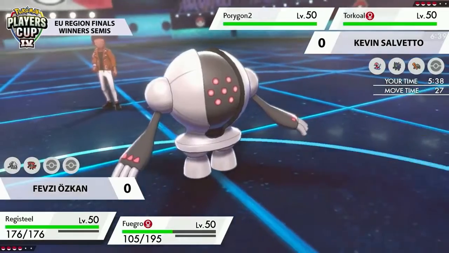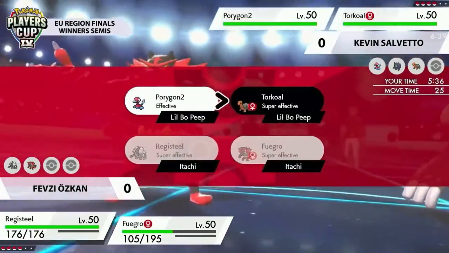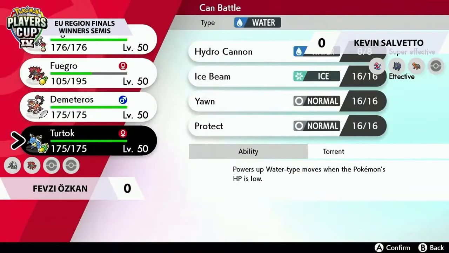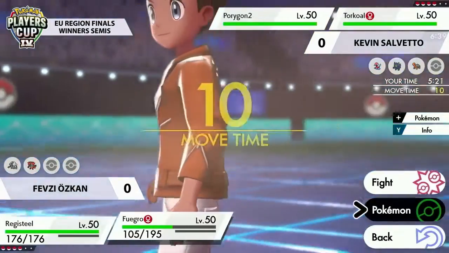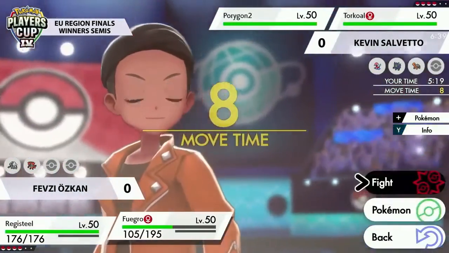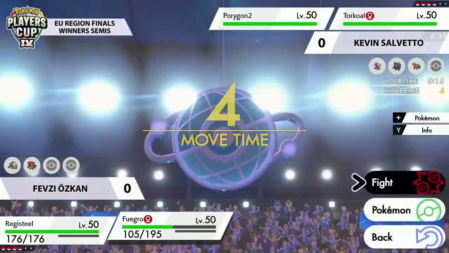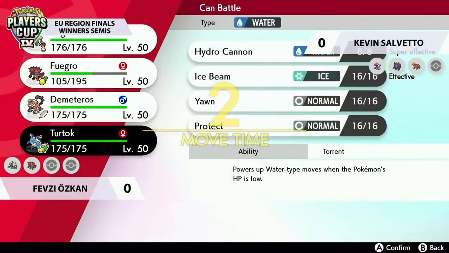Throwing down that Sand Tomb towards the Porygon, kind of ignoring the potential that it has to stay in and throw down these Tri-Attacks, maybe expecting it to switch out to avoid the potential Body Press. Just remember, it's an open team sheet format. They know about all of their opponent's moves, and while there's going to be very few shocks, I think, on something like the Registeel, it's nice to have that confirmation, and players can make slightly different predictions with that in mind and think a little bit more about how they want to play this one out.